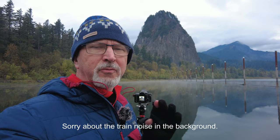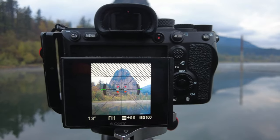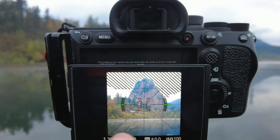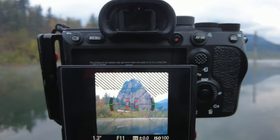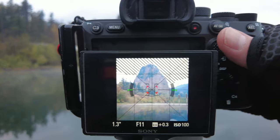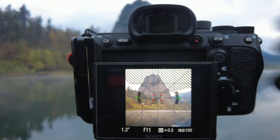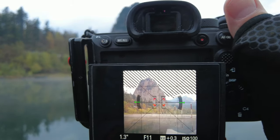I'm experimenting with different aspect ratios — trying square, and I'm kind of digging it because it eliminates a lot of the stuff on the edges and really accentuates the leading line of those posts in the water right up to Beacon Rock. The square crop brings out the mist floating on the water a lot better. I'm also going to try turning my composition just a little bit so Beacon Rock is slightly off-center, with a few more of those poles on the right to pull the viewer's eye.